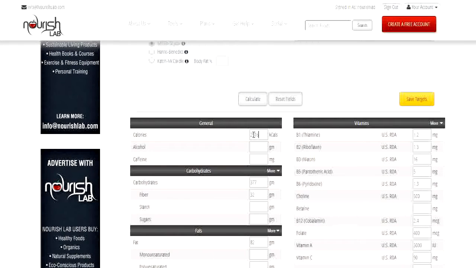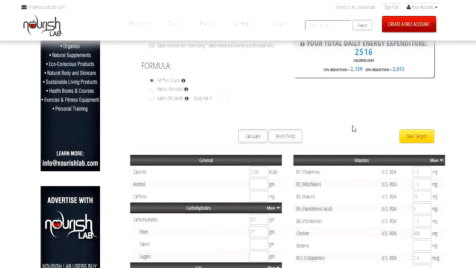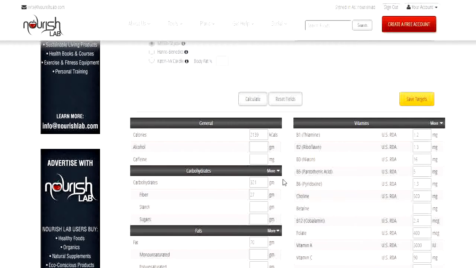If you change this value, notice that the values for protein, fat, carbohydrate, saturated fat, cholesterol, and fiber automatically adjust, as the recommended daily value for these nutrients is calculated relative to caloric intake. And if you'd like to set different targets for these nutrients, you can always edit them directly. Similarly, if you edit the protein, fat, or carbohydrate targets directly, the caloric target automatically adjusts to represent your changes.